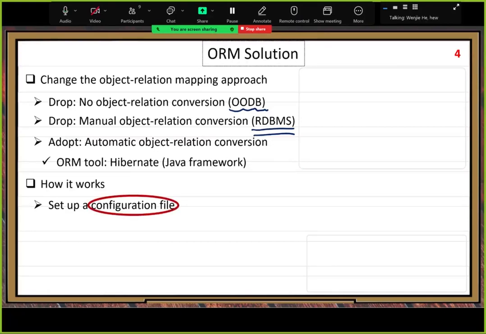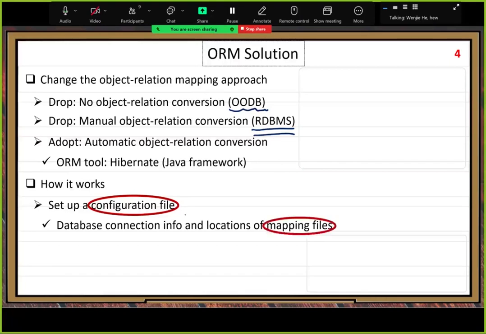So what's that configuration file? In this configuration file, you need to enter database connection information and the locations of the mapping files. So what's that database connection information?